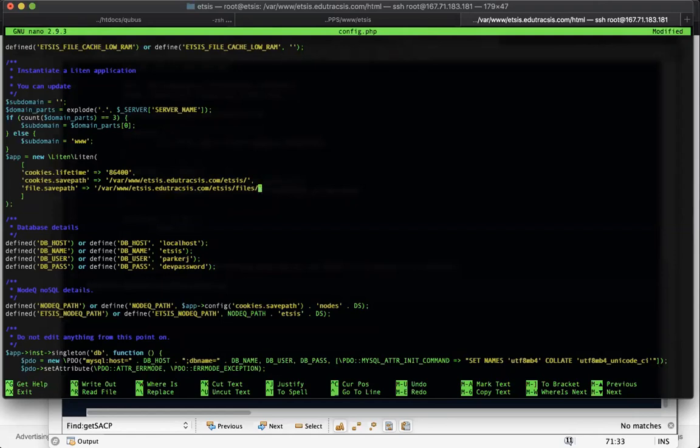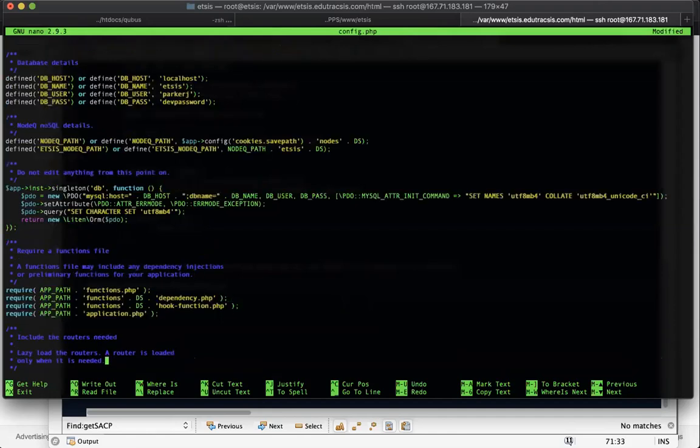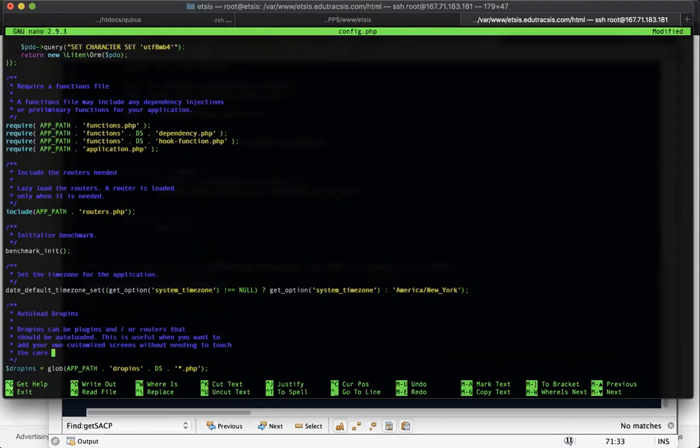This helps me to be consistent. You could do it any way you want. Okay. And the files folder. Nice. Okay. That should do it. I hope it does. All right, I think that's it. So I'm going to go ahead and save.